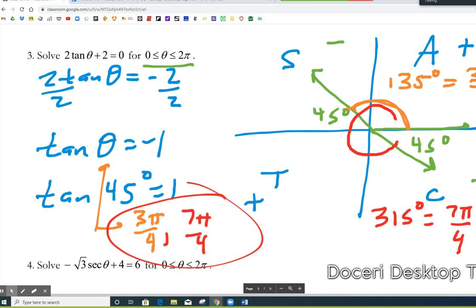All right, so we did one sine example, one cosine example, one tangent example. And for all of them, we followed the same steps. We isolated either the sine of theta, the cosine of theta, or the tangent of theta. Then we did inverse operations to figure out what our reference angle was. Then we looked at the quadrants based on the sign of our ratio, right? So in this case, our ratio was negative, and tangent is negative in quadrants 2 and 4. So we knew we had to find angles in quadrants 2 and 4 that had our 45-degree reference angle. And then if it says answer in radians, just answer in radians. All right.